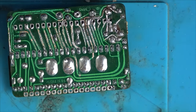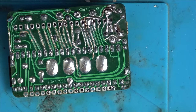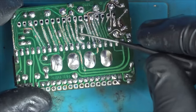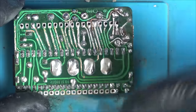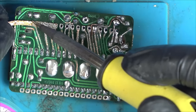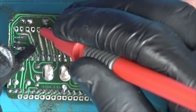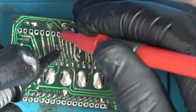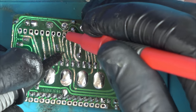Right, I am now going to get some UV mask, and I'm going to start to spread it all around the place, and letting it go off, and then we have to solder on the thing at the end. Let me just free up that hole there. So if we go here, you see, although some of them might look a bit iffy, I think they're all going to be all right.